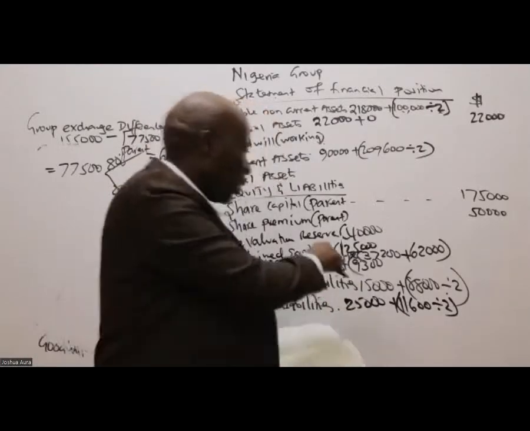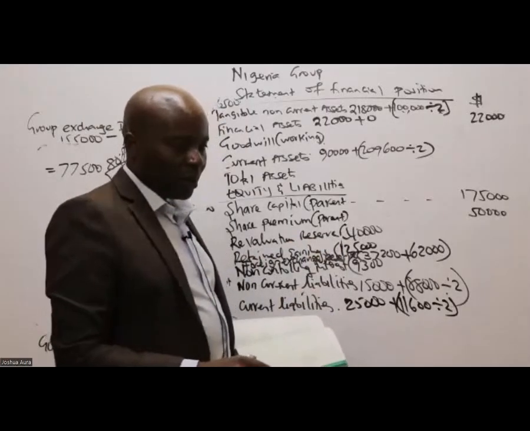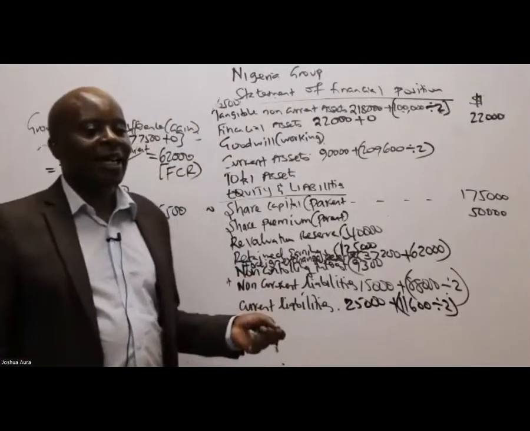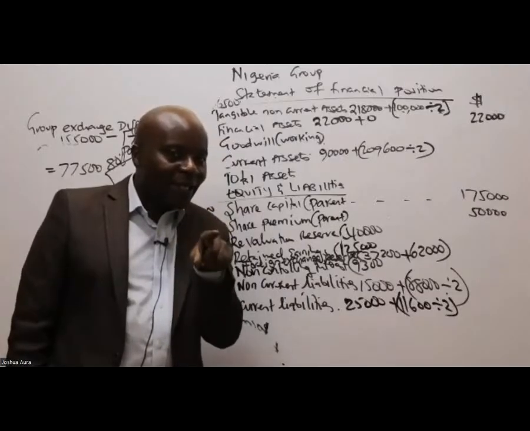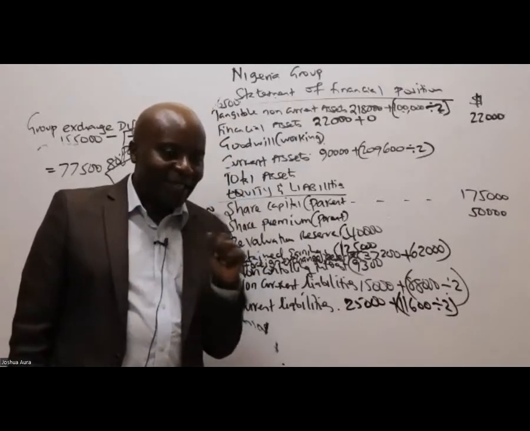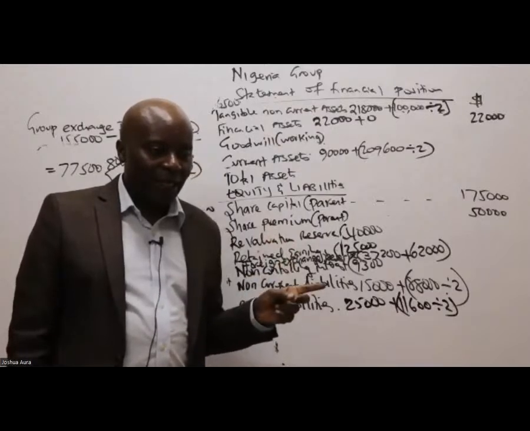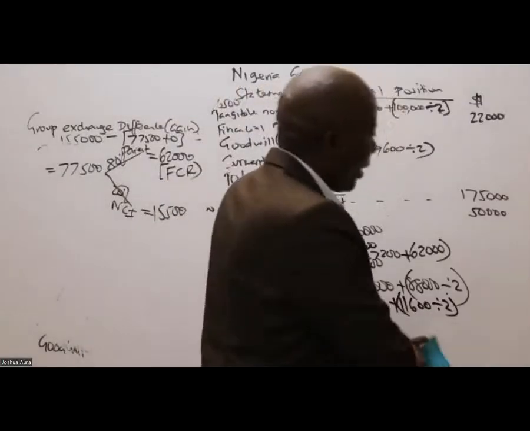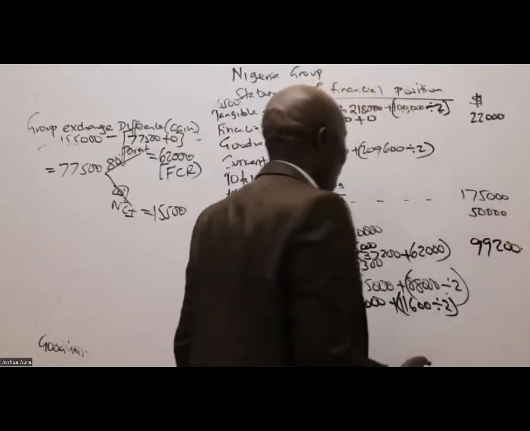I would want us to close this because this is not very clear. Remember, foreign exchange reserve or foreign currency reserve normally will come from retranslations of our net assets and the goodwill, only that. So somebody is giving us 99,200. I'm doing very well. 99,200 like that. You leave it like that.